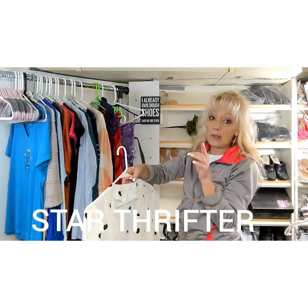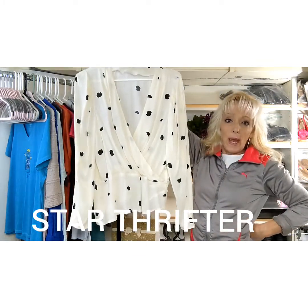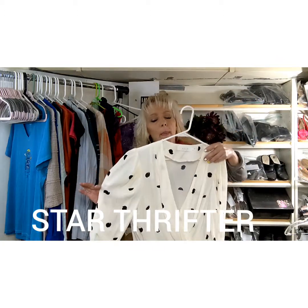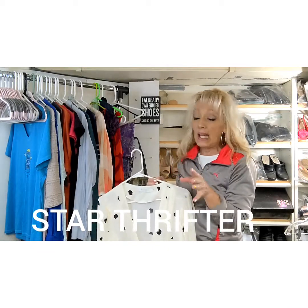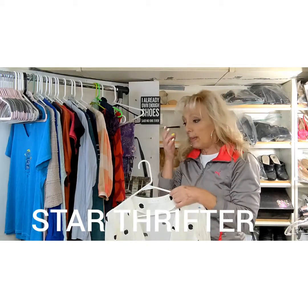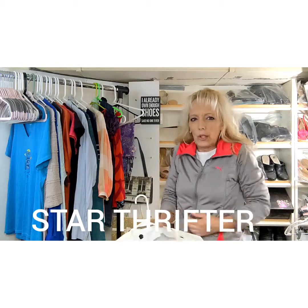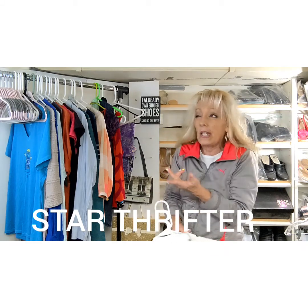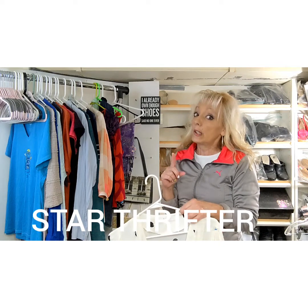However, this top is super cute. If it was smaller, I would keep it. It's a wrap top, false wrap, and it's polka dot. Isn't this adorable? I think this is the cutest top. And wrap tops, I tell you what, are really selling. They don't even have to be a name brand. They can be just a regular average brand. But it's the wrap top, especially the ones that are tighter fit, the false wrap long sleeve. I think I've even sold maybe the short sleeve, and I don't know about the sleeveless, but the long sleeve.